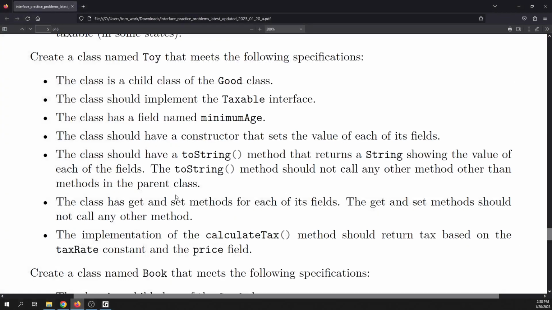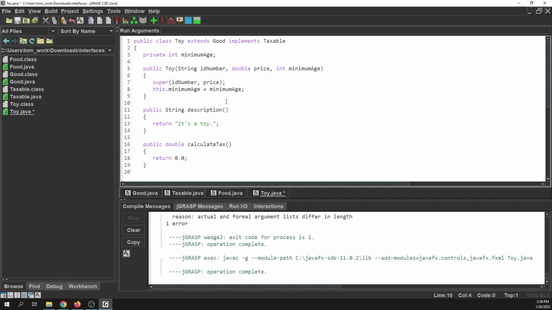Next up, the toString method. So similar to what we did before, @Override public String toString. And I'm going to return String.format. And again, leave a place for the super toString. And then put something for minimum age.